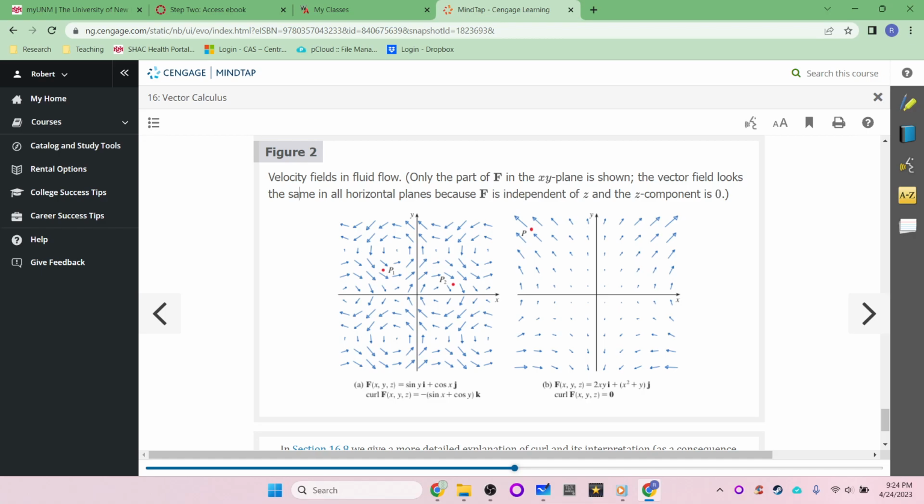And here, look at this point. The arrows are going right through it. It's not really rotating at all. It's just passing through. So the curl here at P is 0. So that's the idea. You look at the point and you say, does the motion there look like it's rotating counterclockwise? That's positive. Clockwise? That's negative. Or it's just going straight through it? That's 0 curl.